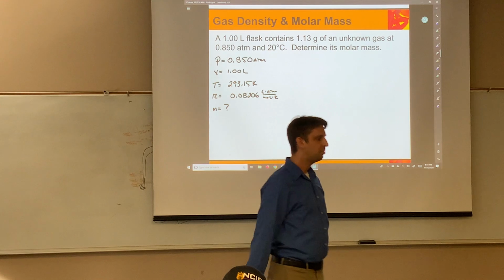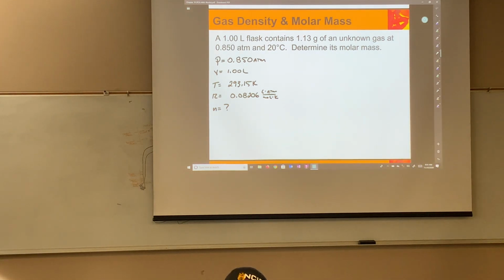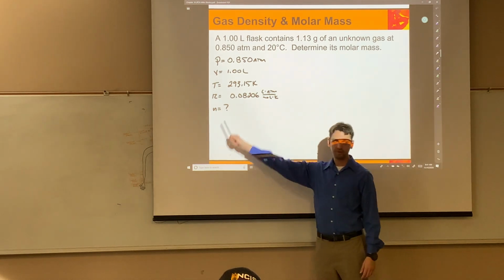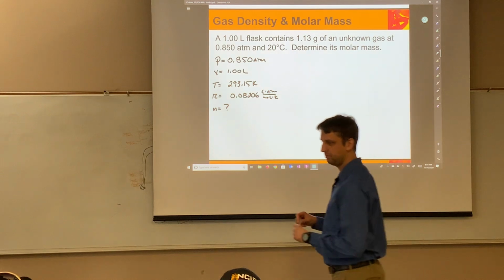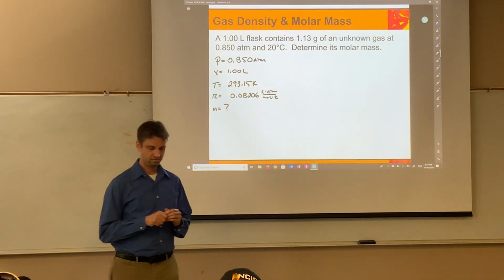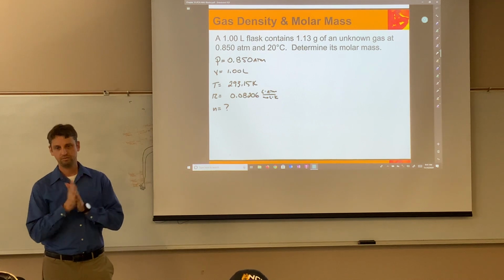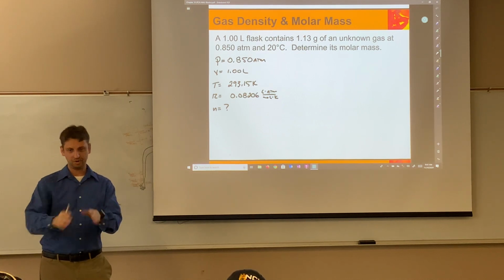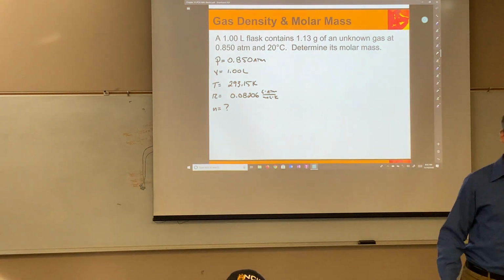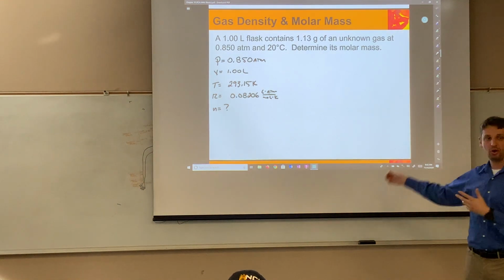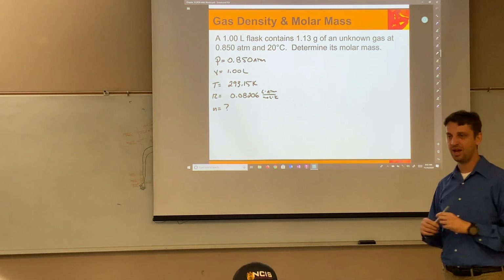So if we just pull all the information out of the problem, right? You have information about pressure and volume and temperature. Your constants are constants. So the only thing you don't have is moles. Now, why in the world would we care to solve for the moles anyway? Because once we know how much the moles are, then we can use the weight compared to the moles to potentially determine the unknown gas. Okay, so let me polish that statement. You're absolutely right, but let me polish that statement by asking a question. All right, I'm asking you guys about molar mass. What are the units for molar mass?